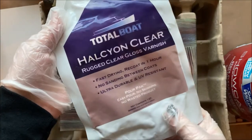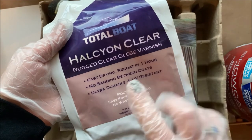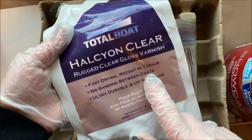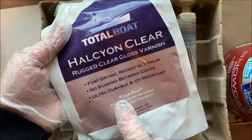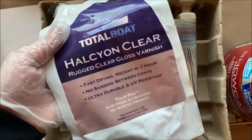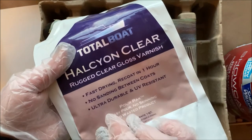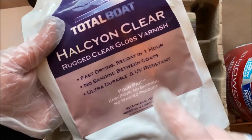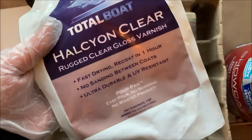This is Total Boat and it's a clear gloss. It really is fast drying and you don't need to sand between coats, which is great. It's ultra durable. It's what I use on my picnic tables, if you ever saw those. If you didn't see those videos, have a look on my page and you can see what I did there. This is actually kind of a smaller version, just a different process. And it is UV resistant, which is really nice to have.